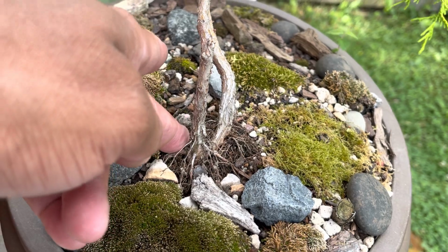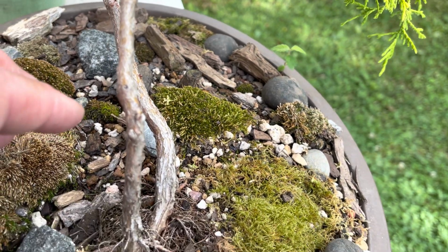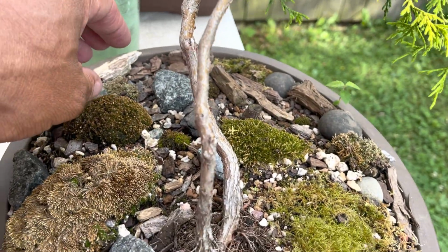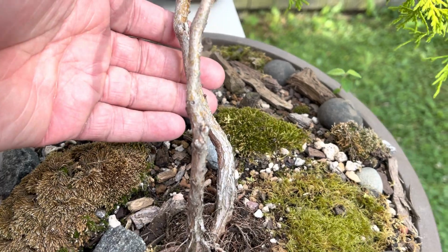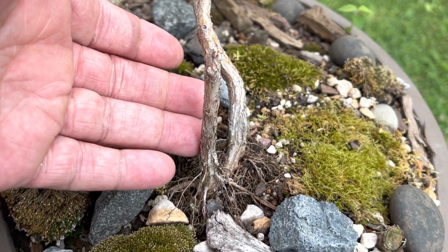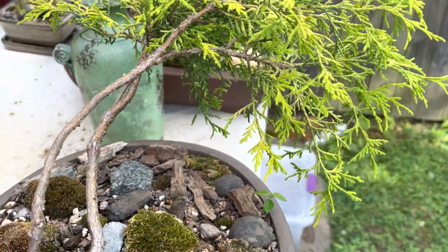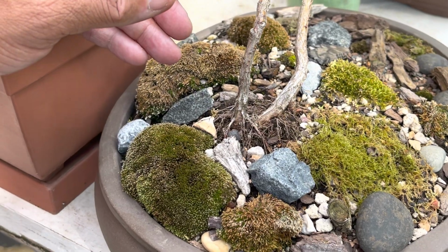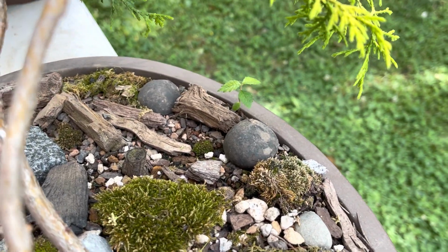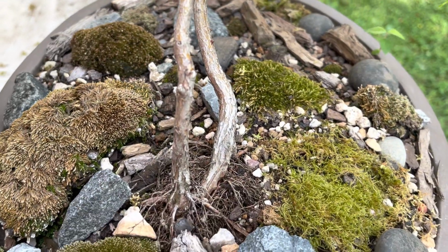This Nabari is actually on top of a big rock, and then I have different types of soil. It has a very rocky mix of gardening soil and traditional bonsai soil in here. And when I first took this cutting, the twin trunk was very, very thin, and it just responded well. I had hundreds of Camilla Cypress Pacifier cuttings, and this is one that survived. And so it'll stay in this pot for a while. I'm not going to touch it. I don't even touch it to remove this little critter that's growing out of it. I'm just going to leave it as long as it doesn't get in the way.